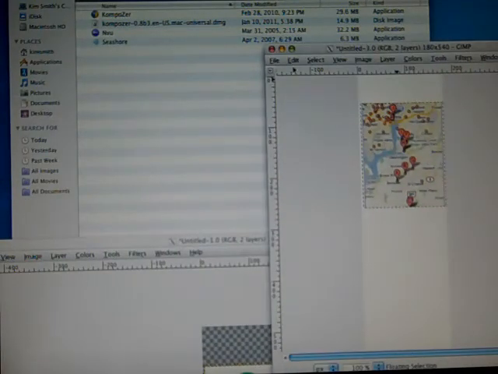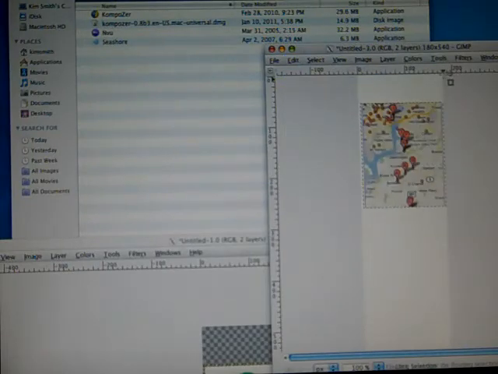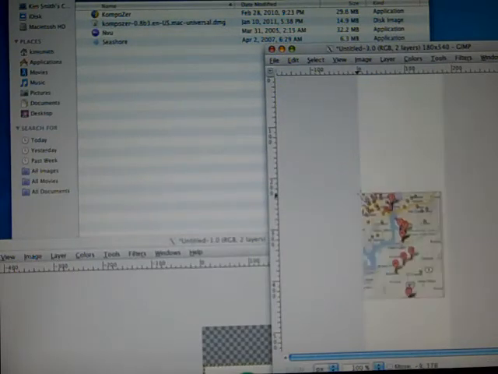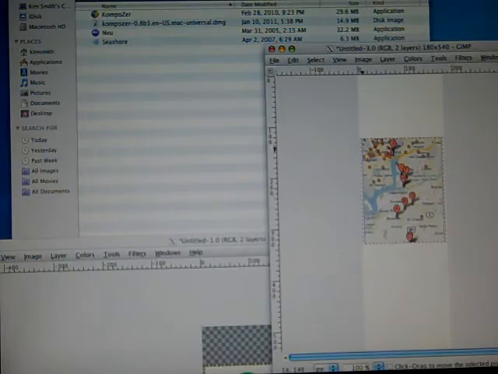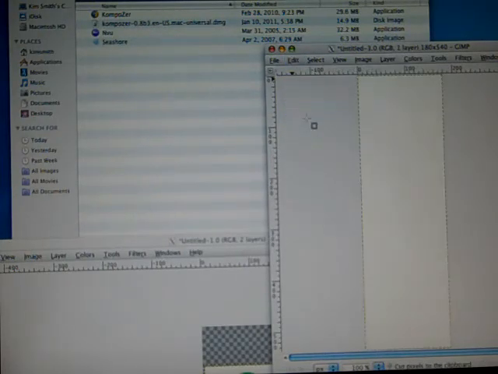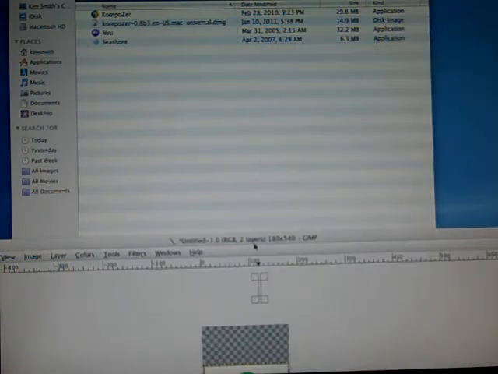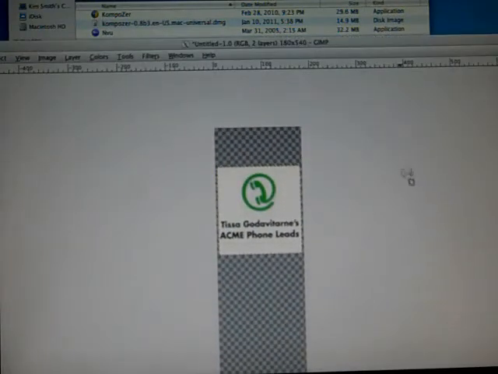Hang on just a minute. All right, this one right here. We want to bring up tools because I want to copy this. And we can just cut that one out of there.